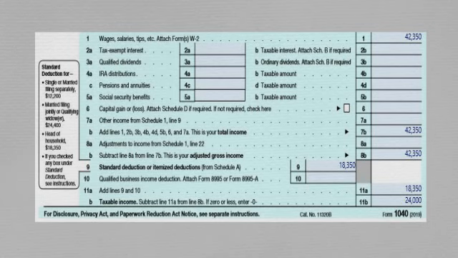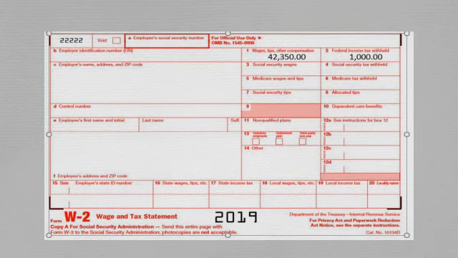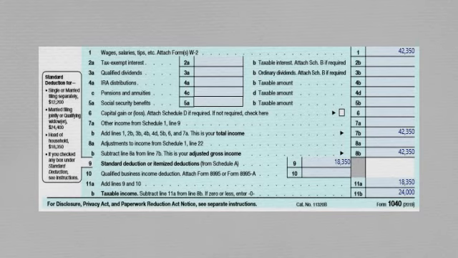This is still the front page of the Form 1040. It is just the bottom portion. On line 1, put your wage information down. You can find this on Form W-2 sent to you by your employer, in box 1. Note that the bottom portion of this form was not filled out for simplicity's sake. Put the amount found in box 1 on line 1, which is $42,350.